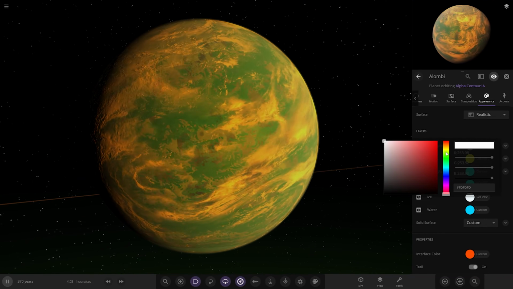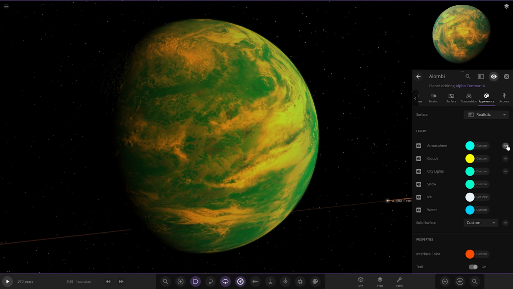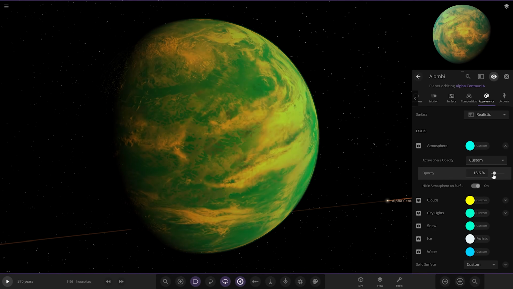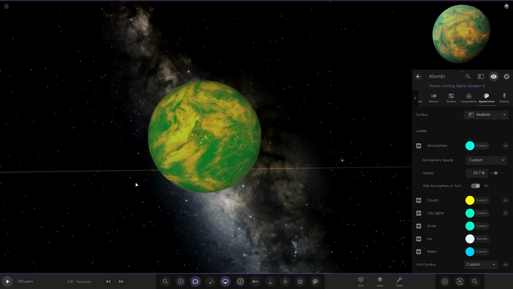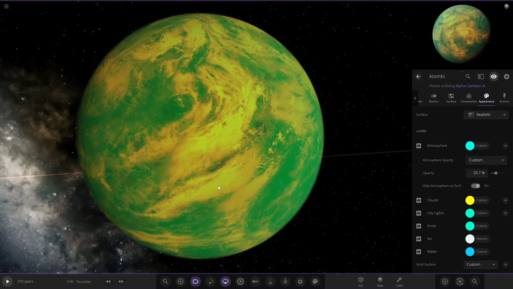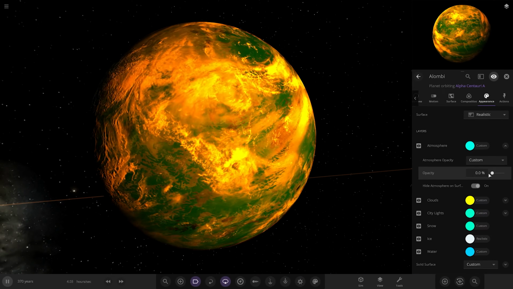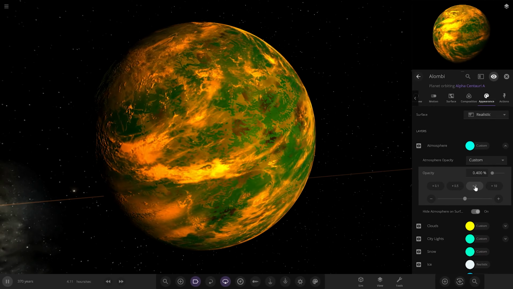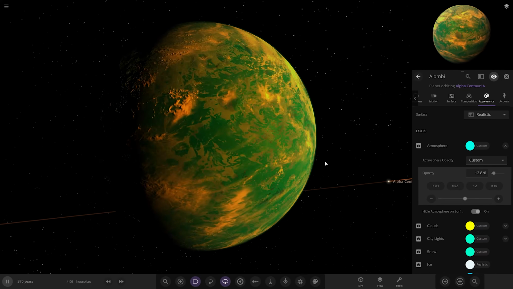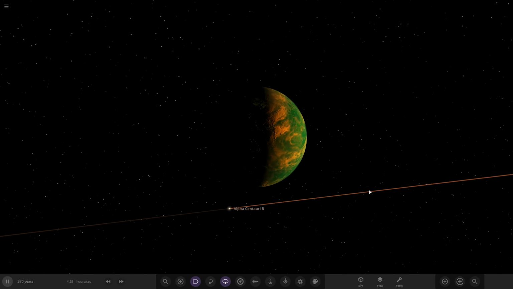I think the atmosphere is also going to have to be, to make it look very tropical, something like that. So we don't want to make it too thick, of course. But I do want to have a bit of blue. Turn off that as well. But yeah, that's looking pretty nice. I don't want the atmosphere being too dominant. I want to be able to see down. So 0.1. Somewhere there, I think. So the atmosphere is there, not too visible. So it's a nice gold and cyan blue look to it.